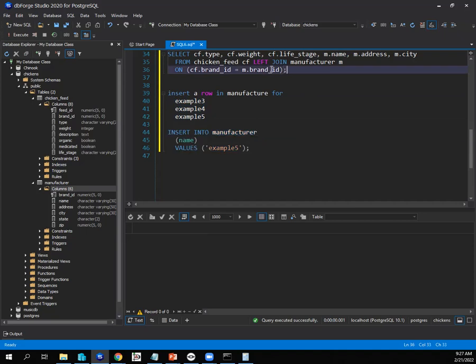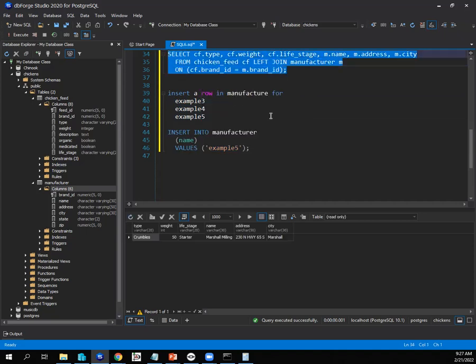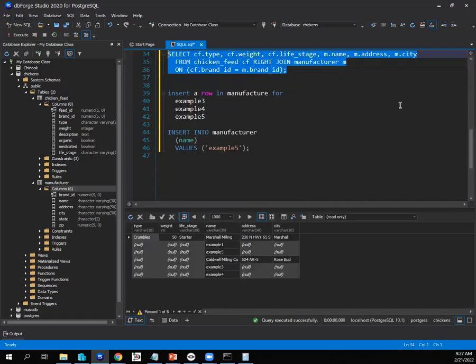I'll throw in an extra one accidentally. I ended up with 6 rows instead of 5.